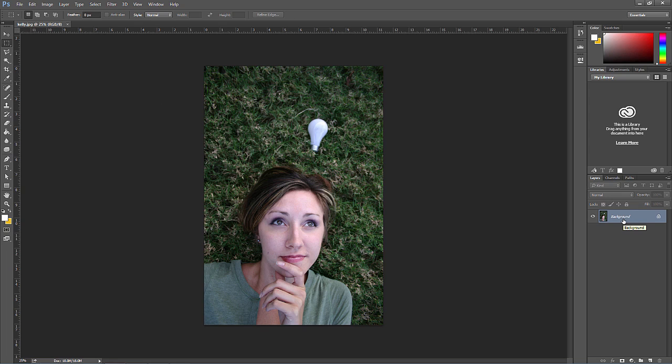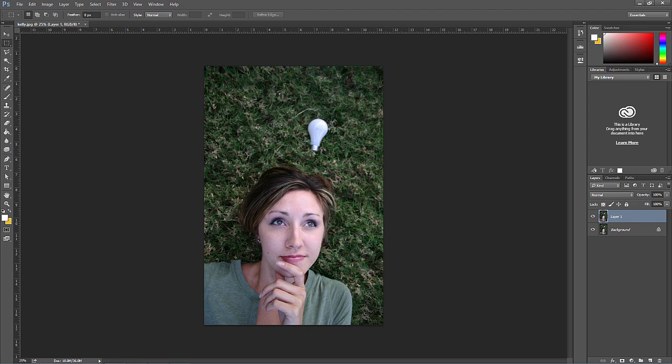If you remember, we can either click and drag it to the Create New Layer icon on the bottom of the Layers panel, but if the layer we want to duplicate is already selected in the Layers panel, which it should be since this is just a one-layer JPEG right now, we can just press Ctrl-J on the PC or Command-J on the Mac. Let's rename these layers.